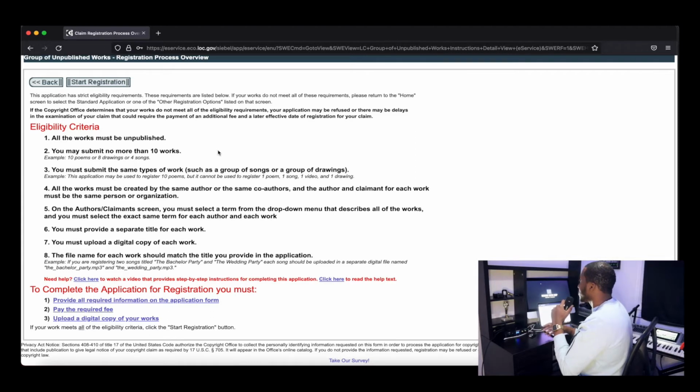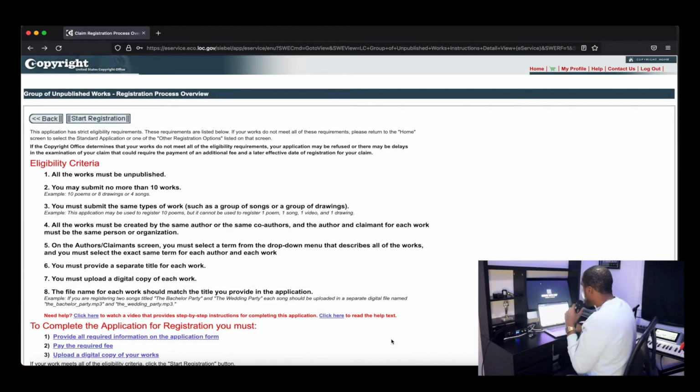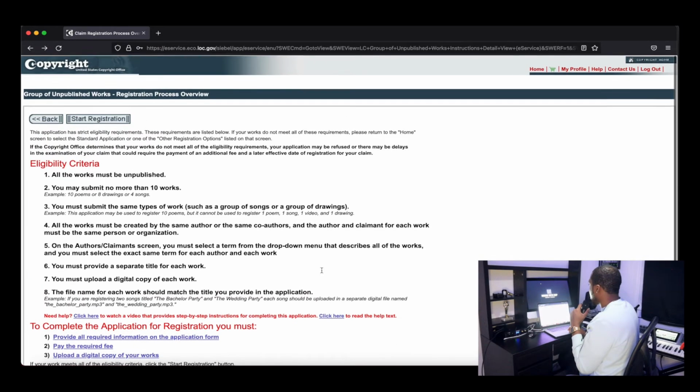Now, if it was a case where I did a song with this particular person, Kevin, and then on another song I did it with someone else, those songs wouldn't be able to go. But me and Kevin have 50-50 credit on these 2 songs, so these songs can be in a group and be uploaded and copywritten at once. I hope I'm not losing y'all. Make sure you just kind of read over this. For the most part, we're going to just kind of go through it, all right?